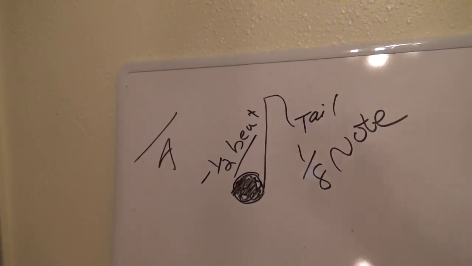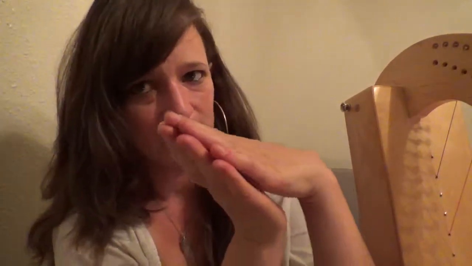Remember, when you're counting beats, use this method, okay? 1 and 2 and 3 and 4 and. The reason you do this is because some notes have less than a beat, so you're going to want to really know how to hold a note this long, okay? 1 and 2.